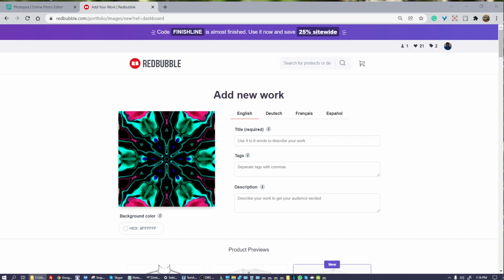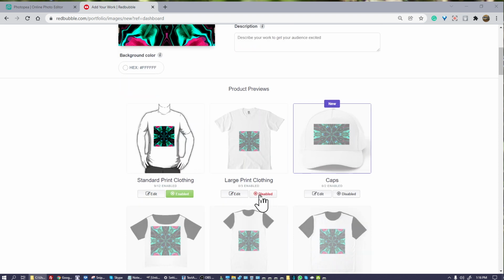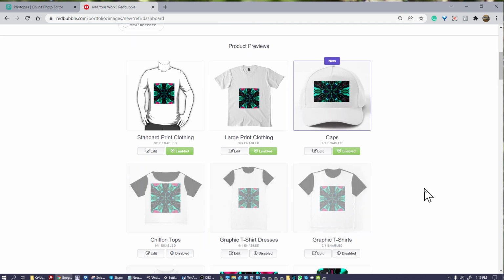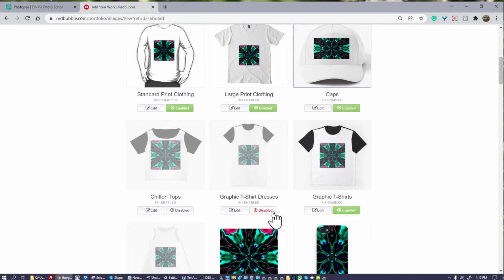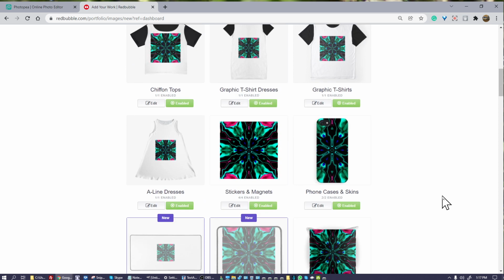That's a cool design, right? So this design is pretty small. This one is 500 by 100. So it's really a small design. All right. Now, if I go down through here, it's going to automatically put it on everything. I have most things disabled. You have to click on enable right here to bring it on. And I just did that to upload something else. And we're not going to upload this. I just want to show you something.